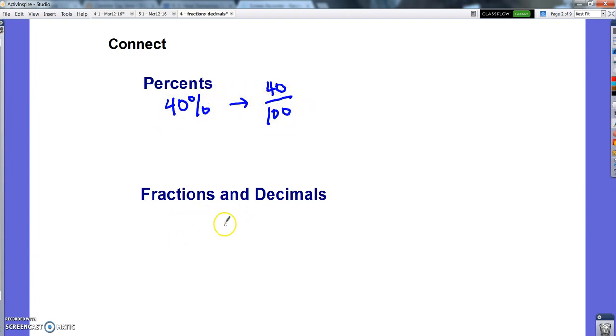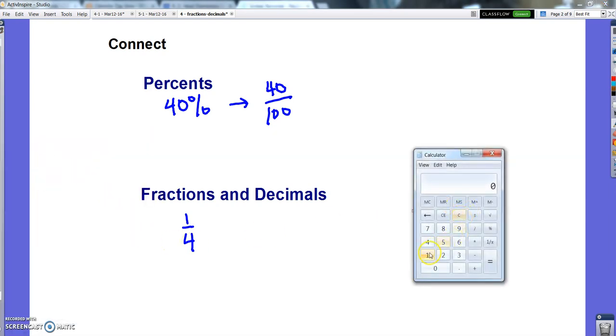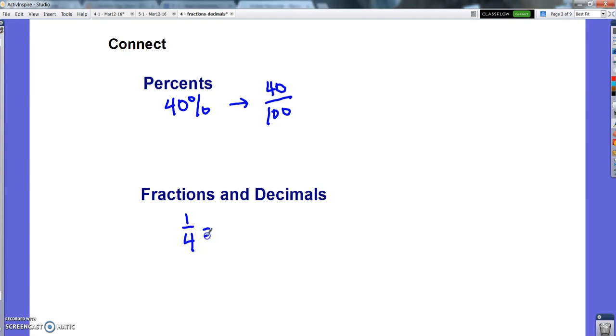And we also talked about turning fractions into decimals and decimals into fractions. So, 1/4 we turn into a decimal by dividing 1 divided by 4. We turn that into a decimal like that. And vice versa, we can go the other way and say the decimal 12 hundredths is the same as the fraction 12 hundredths, and we can turn it back and forth there.